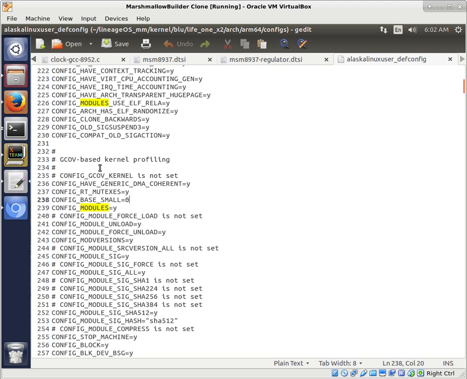What that means, though, is you cannot flash a module that wasn't made the same time this kernel was, unless you happen to have the same key, which is a little bit complicated to do. It's easier just to build it with the kernel at the same time. So, for sure, any self-respecting vendor out there is going to say module signature equals yes. Because they don't want you to flash your homebrewed version of kexec so that you can flash your very own kernel.